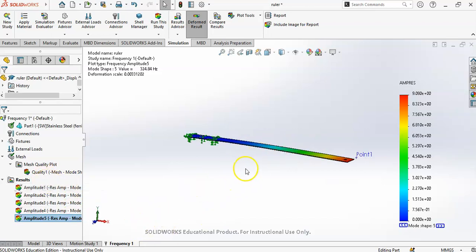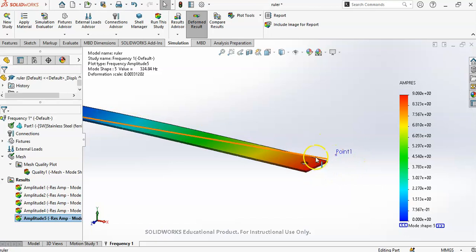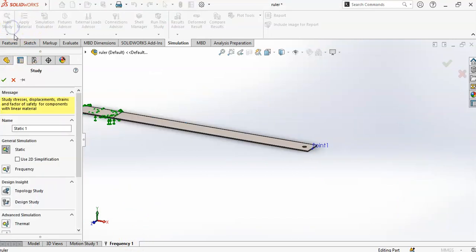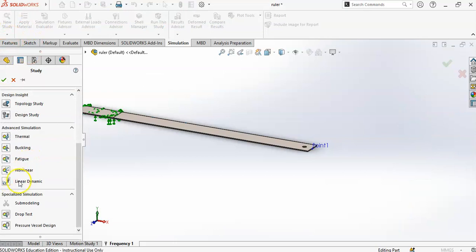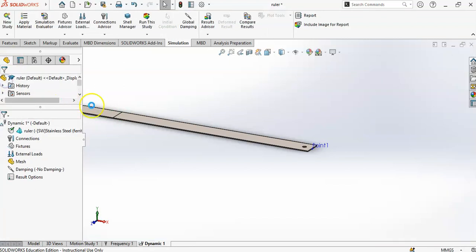Okay, so what I want to do is set up a forced vibration analysis where I could say what would happen to this structure if I applied a force at a range of different frequencies. How would the system respond? So I'm going to create a new study. The type of study is a linear dynamic study, and we've previously seen the modal time history option here. I'm going to do the next one here, which is a harmonic force being applied to the system. Okay, so linear dynamic study with a harmonic forcing function. And click OK.